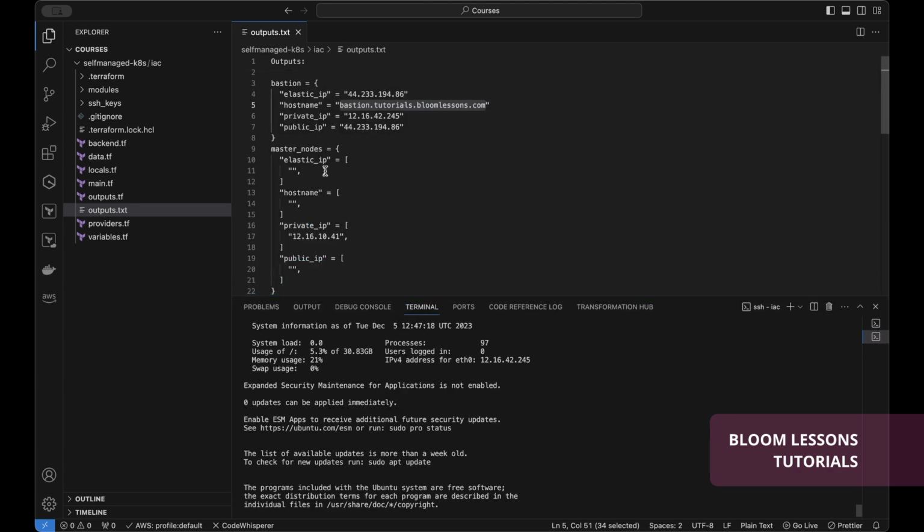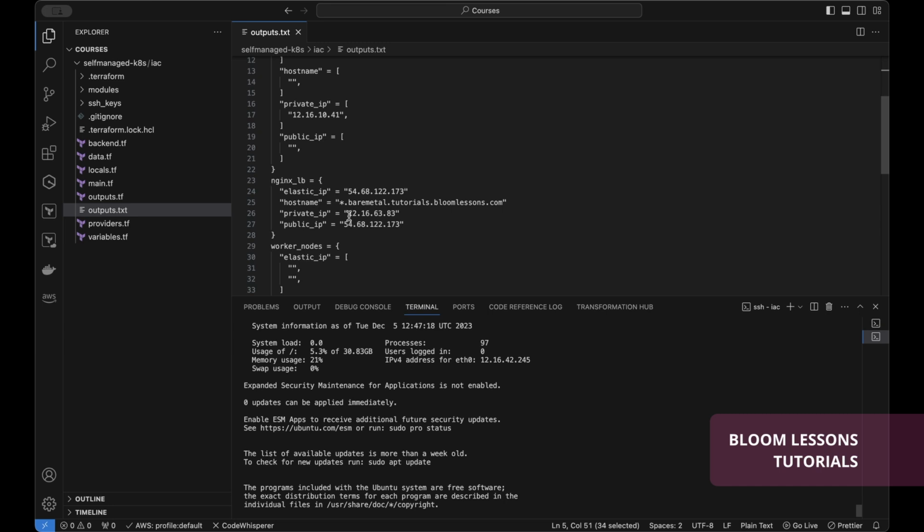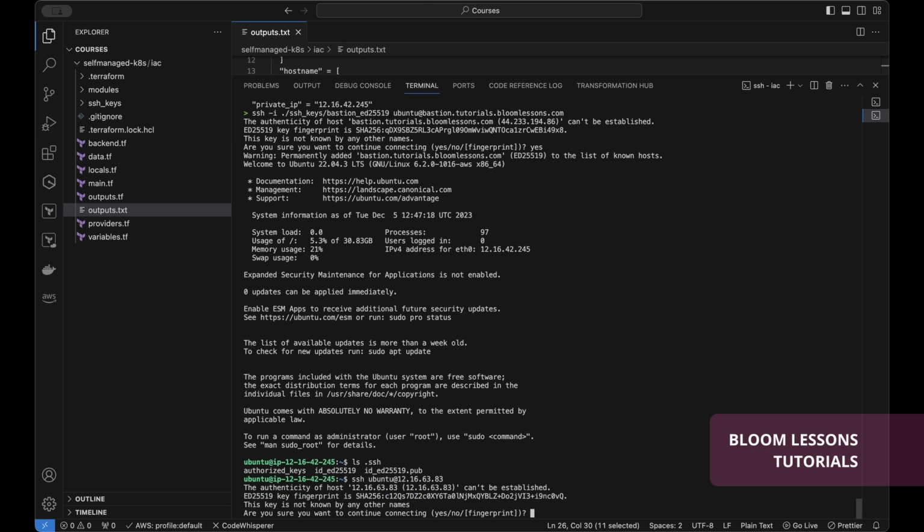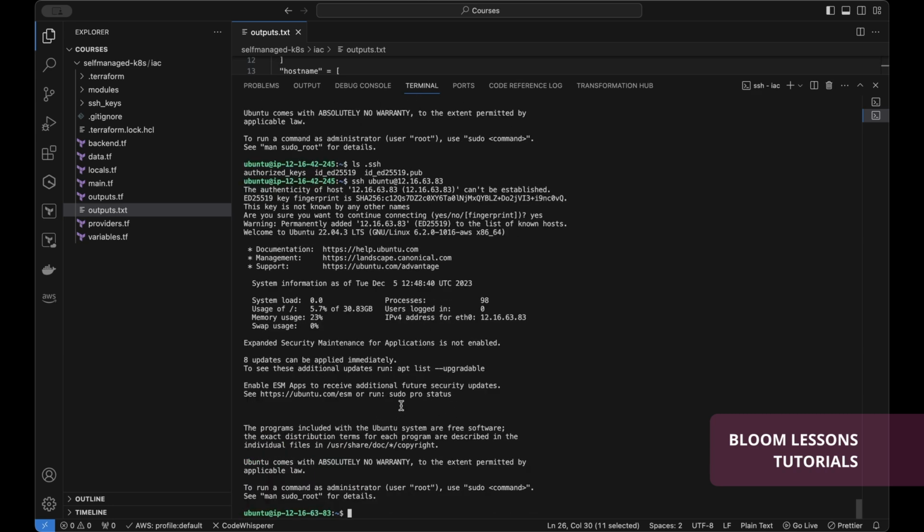Now we need the private IP of the Nginx load balancer, this one, not the public IP. Take note of that. So within the Bastion Host, just run ssh, use the -i option, and then we are in the home directory, so you can use the tilde then .ssh. Here the key was named id_rsa, the default name, so you do not need to type the -i option because it's the default key and it's the one that exists in the SSH folder. Then enter the default username that we use for Ubuntu, and then enter the private IP of the load balancer, which is that one. So you confirm the login, and then we are inside the load balancer here.